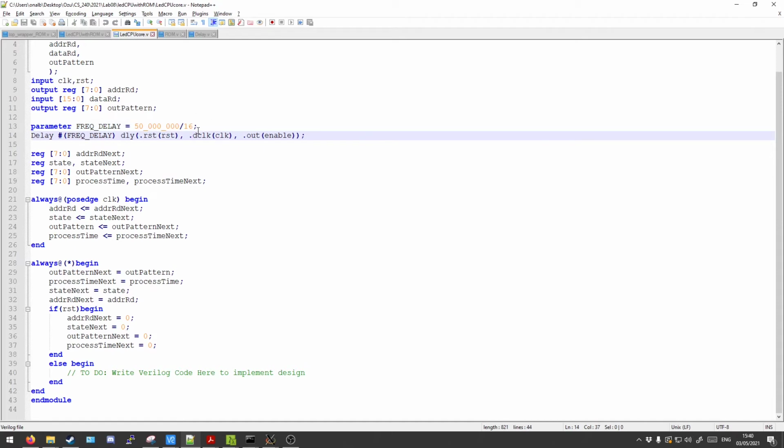It's going to be 1 for our virtual FPGA. And this delay value will count up to this value and output 1 when the counting is done.